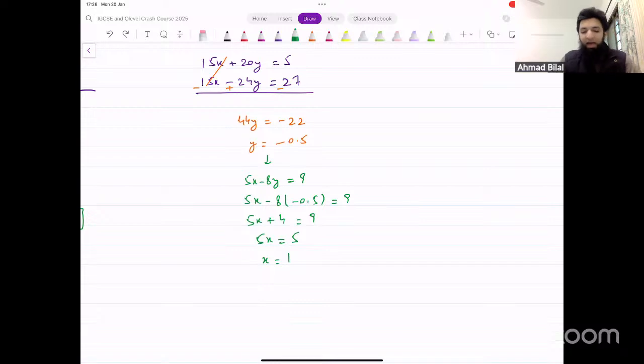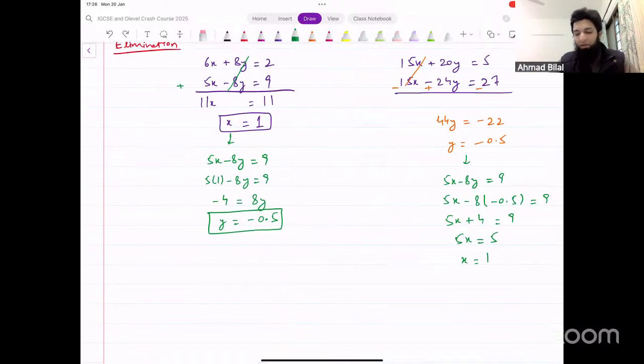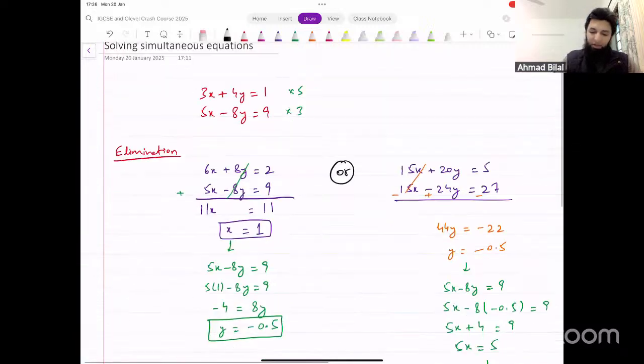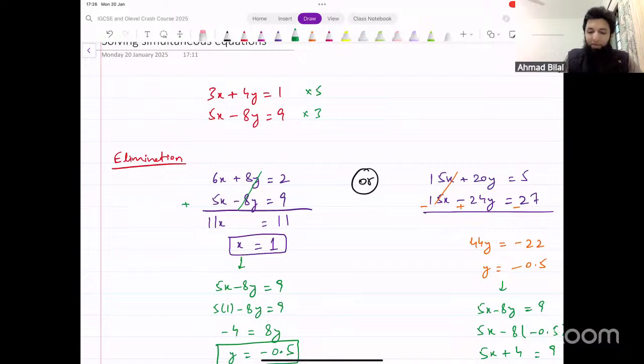So we can both add and subtract equations, and we can eliminate any of the two variables, right? We can eliminate x, we can eliminate y, but depending on the set of equations that we're given, doing one will be easier than the other. So for example, in this case, it was much easier to make the coefficients of y the same, because for that, you just had to multiply the first equation by 2, and that's it. Elimination of y was much easier in this case. Eliminating x was more complicated because in that case, we had to change both equations.